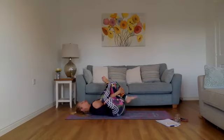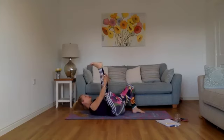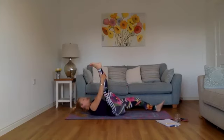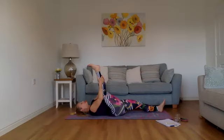Inhale, releasing that stretch, extending the right leg, placing the hands behind the calf or the ankle, extending the left leg along the floor into your hamstring stretch. Breathing in wide and full, and relaxing, releasing on the exhalation, letting go.